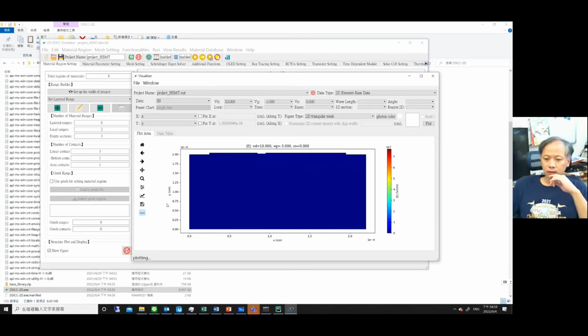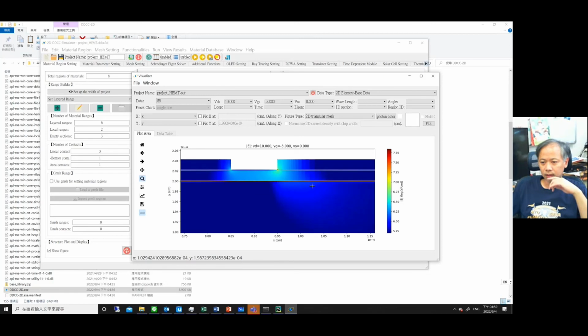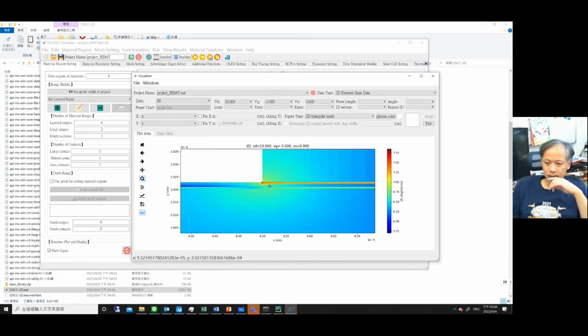The electric field, we can also plot in 2D, and we can check where the high field region is that causes the breakdown. In this plot, you can find that the large electric field is in the corner of the contact region here. So if there's a leakage current, this will be some breakdown region.